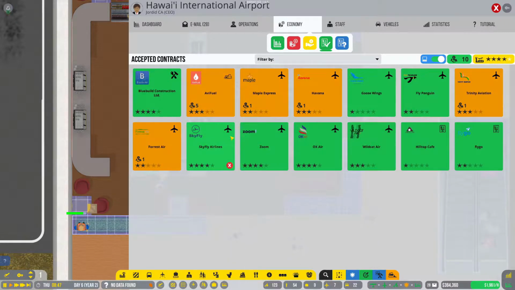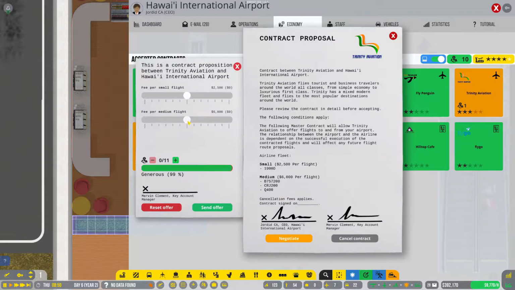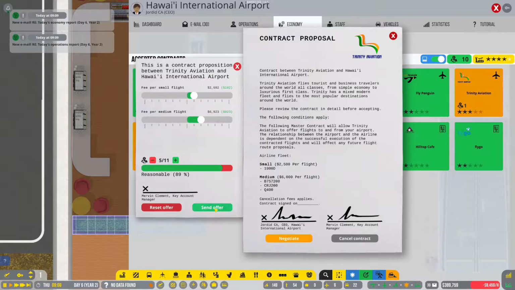Let's go ahead and negotiate Trinity Aviation. So basically, this is how it works. You come in. The original terms of this contract were that medium flights are 6,000, small flights are 2,500. But basically, you can go ahead and increase the prices however you see fit, and then you get these contract negotiation points that you can assign to the bidding. So let's say I wanted to assign 5 of my points. It's going to make it a reasonable 89% chance that the company will accept my offer here. So let's see what happens.